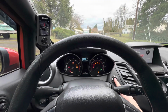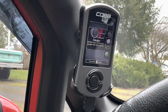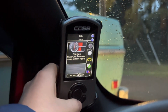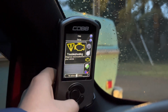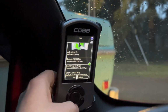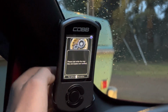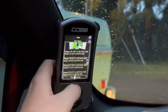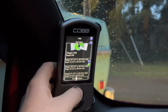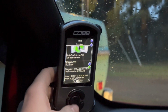So it's been about 15 seconds. Let's turn this on. Currently it's showing me gauges and whatnot. When looking at how to operate it, this left button brings up a bigger menu: gauges, performance, troubleshooting, changing the tune, and uninstalling it. So changing the tune, you can just do a couple of things. I actually changed it to a 91 tune after doing some research, because the 93 tune is for 93 or above. Where I live, it's 92, so I went with the 91, just the stage one, and I think that's what most people should go with if you're not really sure what to do, or stage 0.